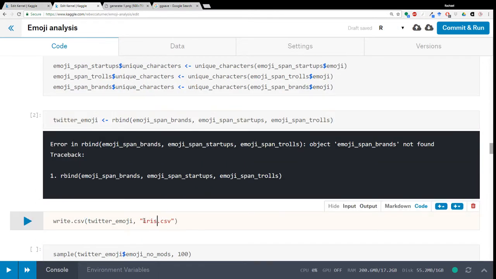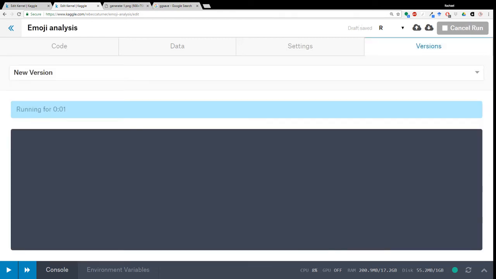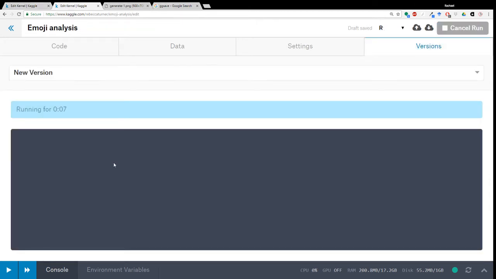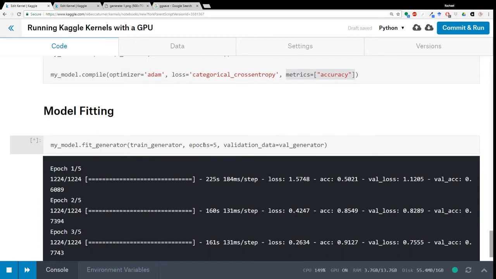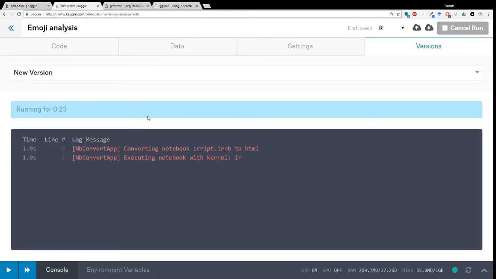I don't want to call it Iris, I want to call it Twitter emoji. And this particular one is in save. Of course it wouldn't be. So I'm going to commit and run this, and then I can add this notebook as a data input to this notebook. See, tricksy. And then the file that is output when I commit this data notebook, because I'm saving it out, I can use as a data input to this. Yeah, see, pipeline all works together. And it's still training. So that is what I'm going to do for my data.